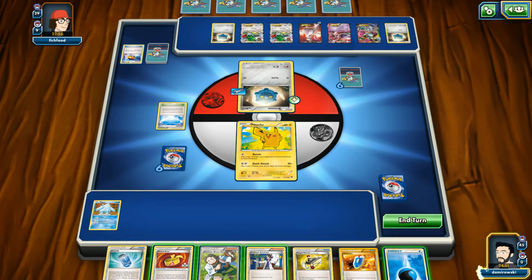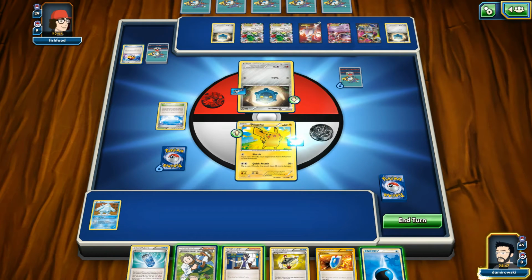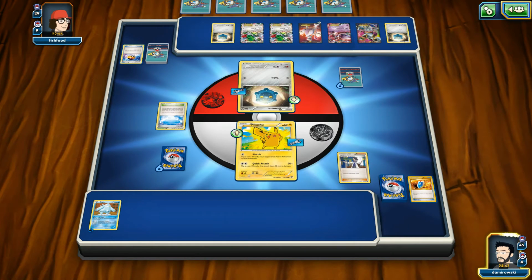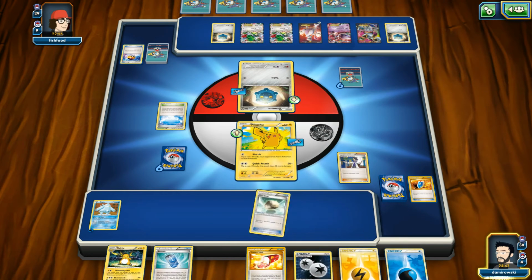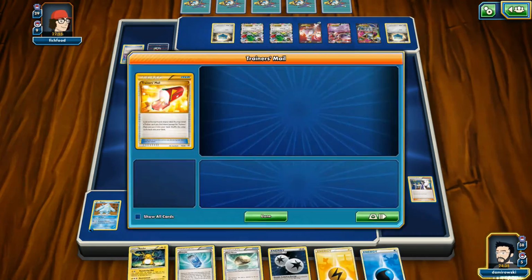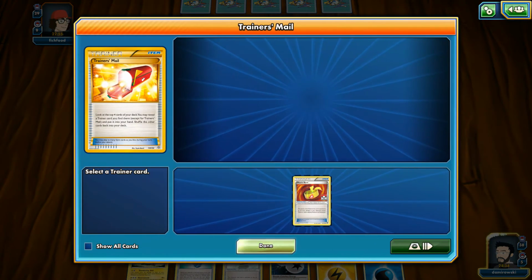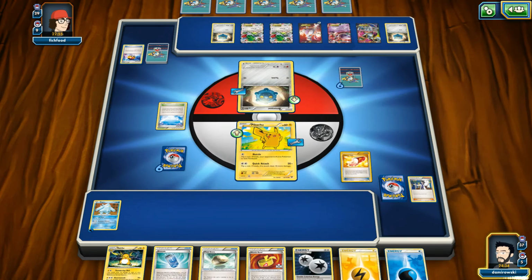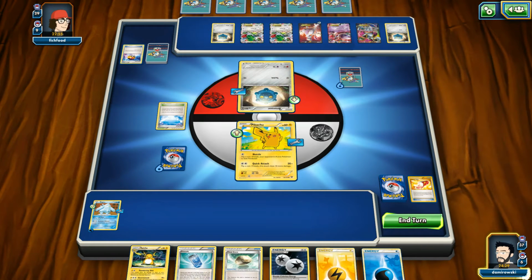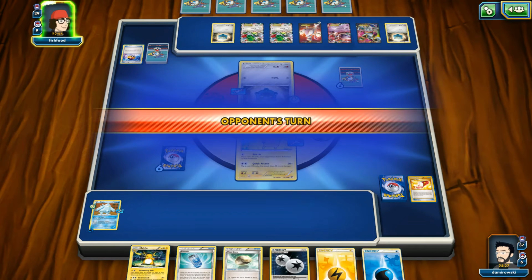But look at this. There's a Regice. And the Regice is pretty much like an auto win against those huge EX decks. It is pretty much like an auto win. So what can we top deck? We can top deck Muscle Band and put it on that Regice, and for now I can just pass my turn.